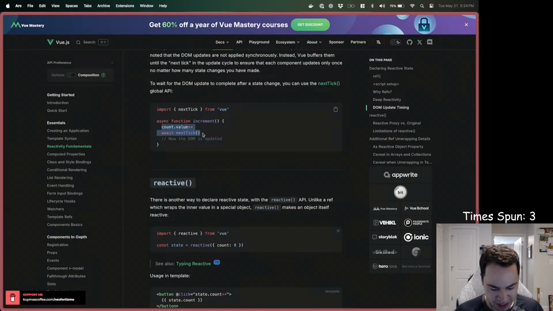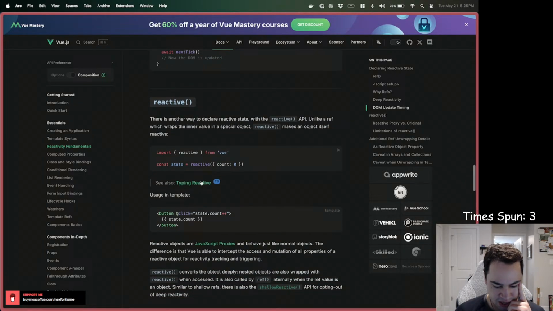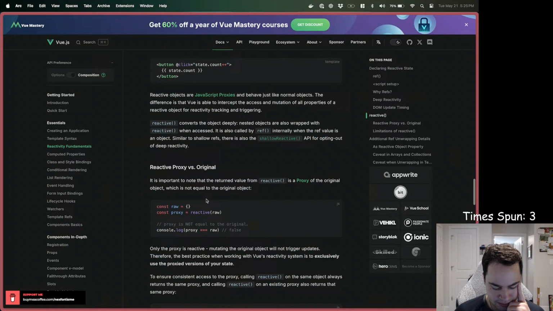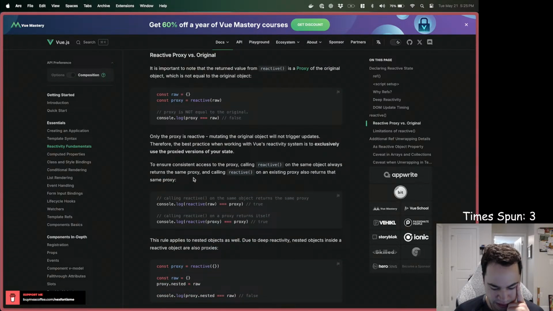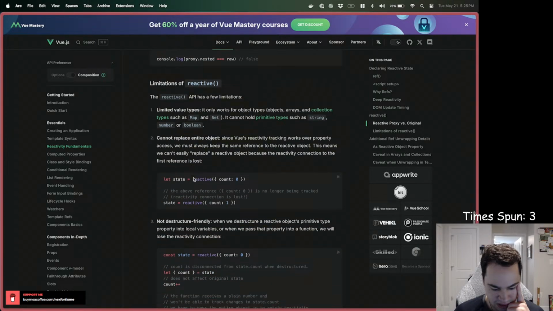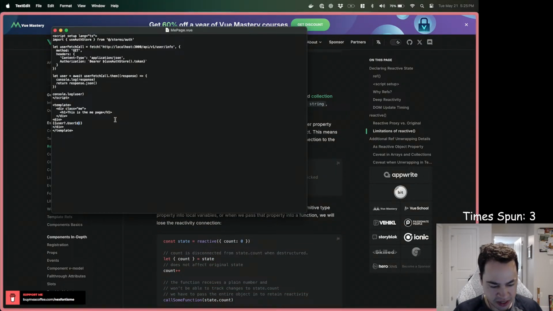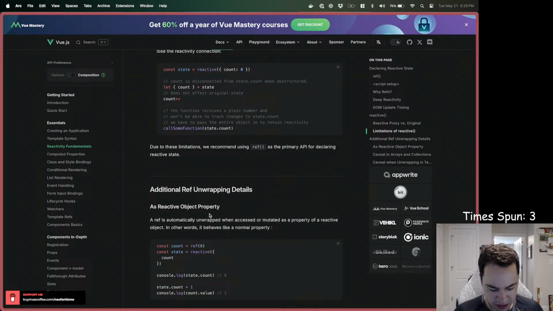Next value tick. This is for state.count. Be active. Why isn't the, it's double curly braces, right?